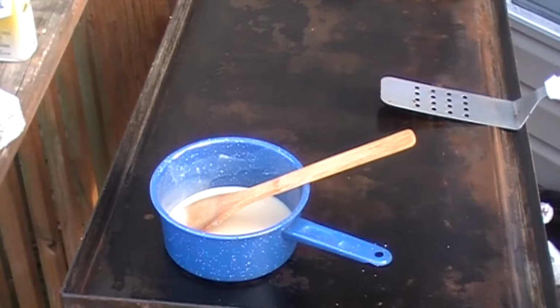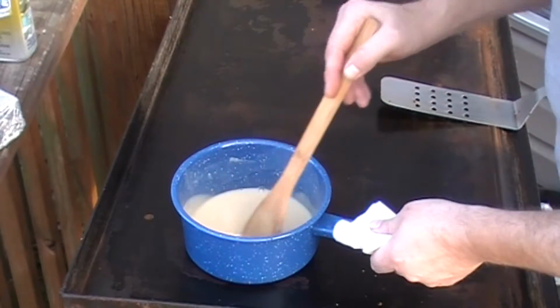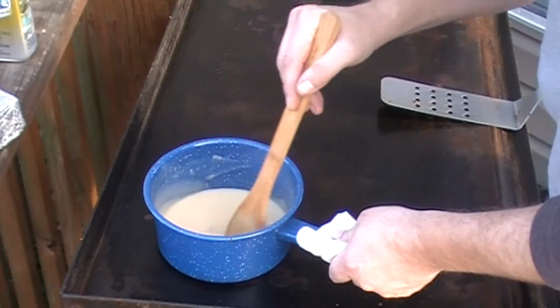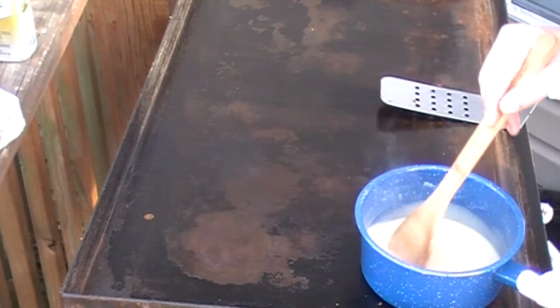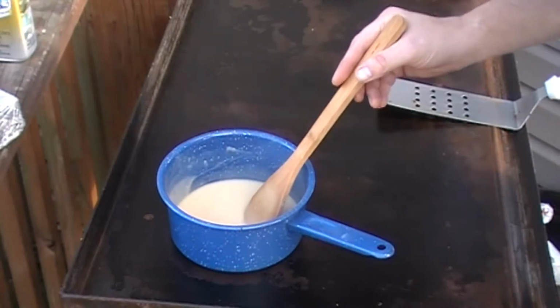Let's go a little lower here. So I'm going to get this done. Now I'm going to put just a little bit of crushed salt in there, fresh crushed pepper, and a little bit of this, a pinch of cayenne. It's a little cooler down here on this side, so let's keep it right there. Let's get some cheese in now.